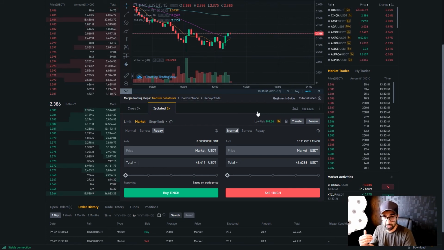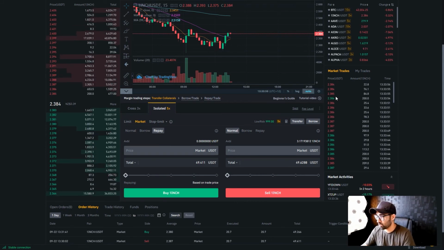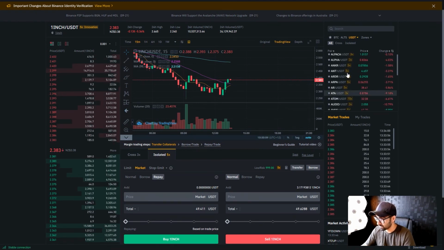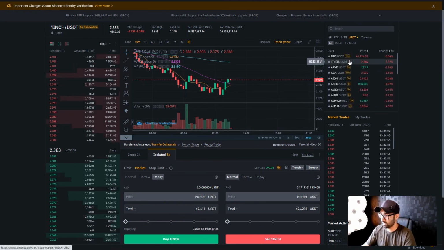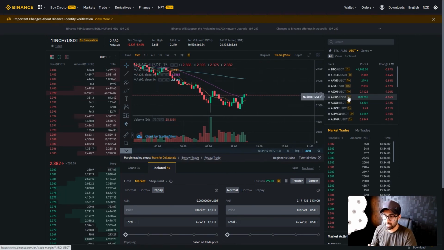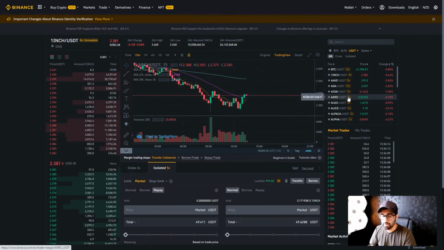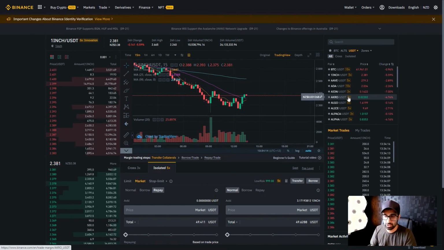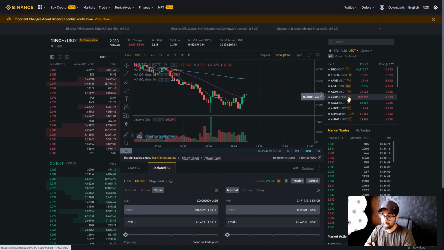And if you're quite experienced with trading already and you want to get into shorting, then this is how you short. You can short these altcoins here, anything that basically has leverage trading. Basically every coin you can trade up to like 5 times, 10 times, 3 times. So every coin has the ability to short. And that's why trading in cryptos is so good, because everyone's shorting, everyone's longing. The barriers to entry are low and it's really easy for people to start trading. But it is real easy to get burned too, because the market goes down, then goes straight back up, then it goes straight down. It's really choppy. So you've got to be trading consistently.